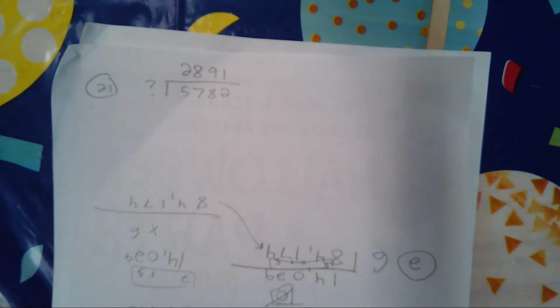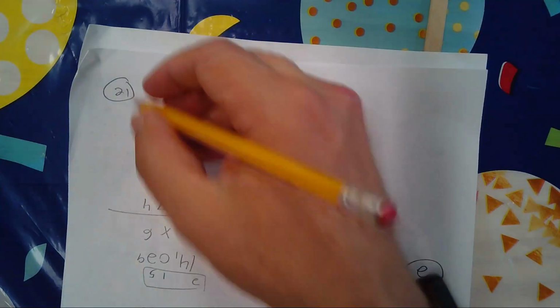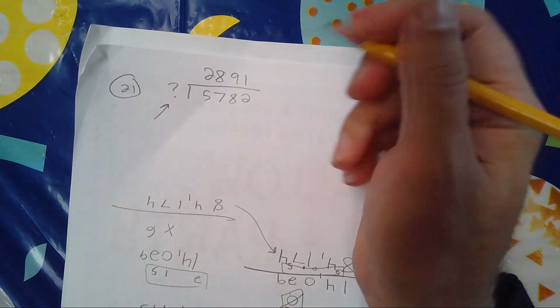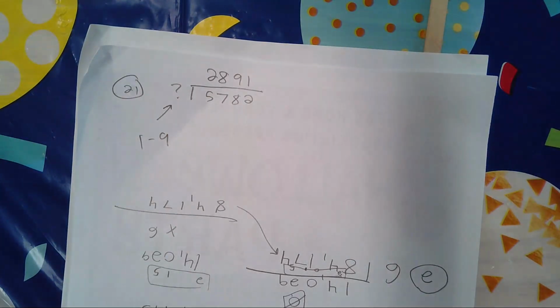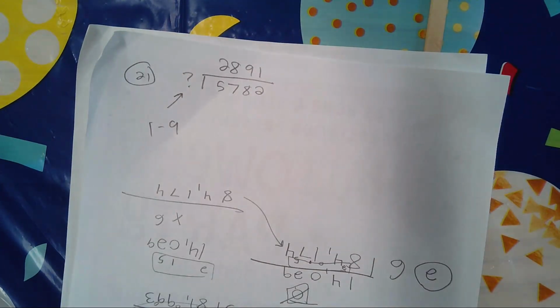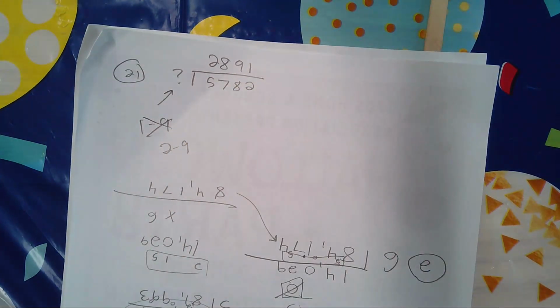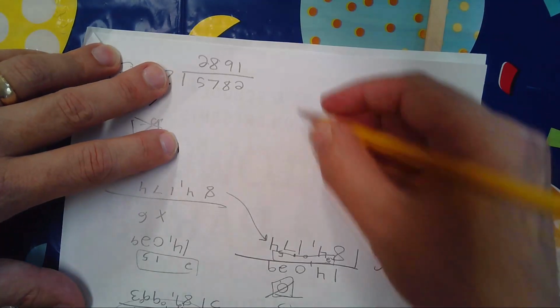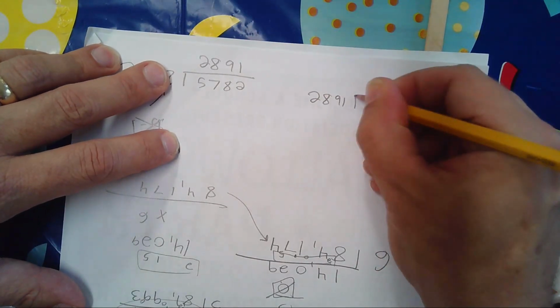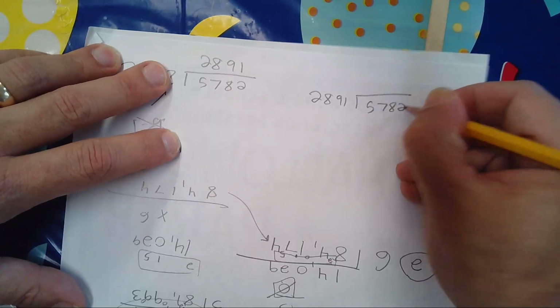In all seriousness though, how can this help you? What you know is you're going to have a single digit answer somewhere between 1 and 9, okay? You can probably eliminate 1 real fast because anything times 1 is itself, right? So most likely your answer is going to be between 2 and 9. Wouldn't be much of a problem if the answer is 1. So the question is, what is it? You could set up a division bar, but it's going to be a single digit answer.